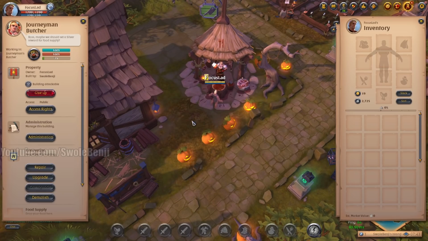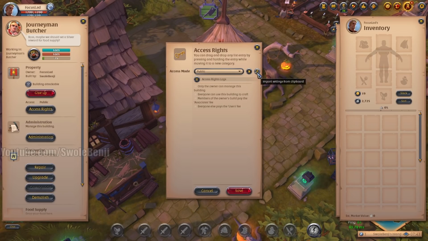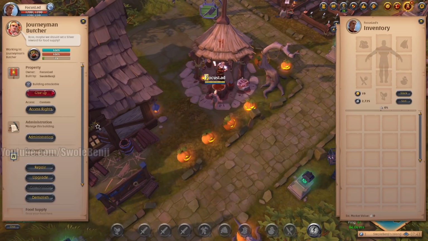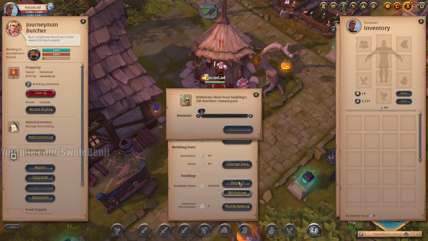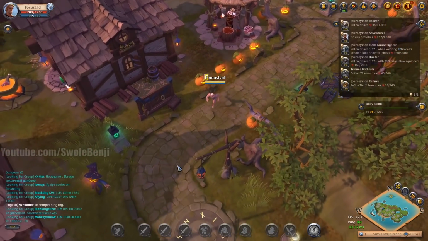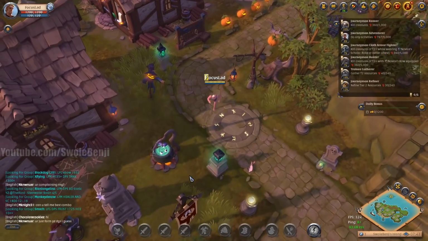Okay. Now we're going to go back to access rights, and this button here is import settings from clipboard. Clipboard is what you have copied, and we're going to save it. Now I can go to administration, and I can withdraw 67,000 silver. There we go, we have 69. Ooh, 69. Alright, so this character now can run to the other island.